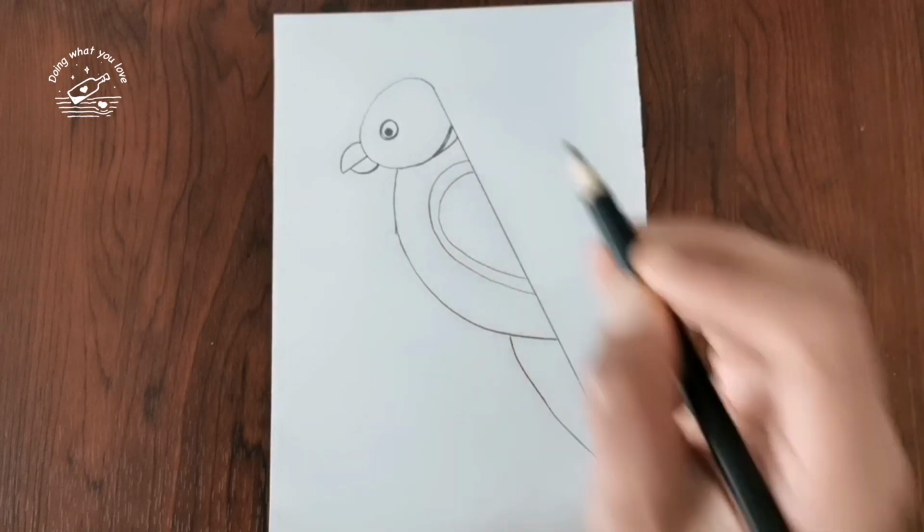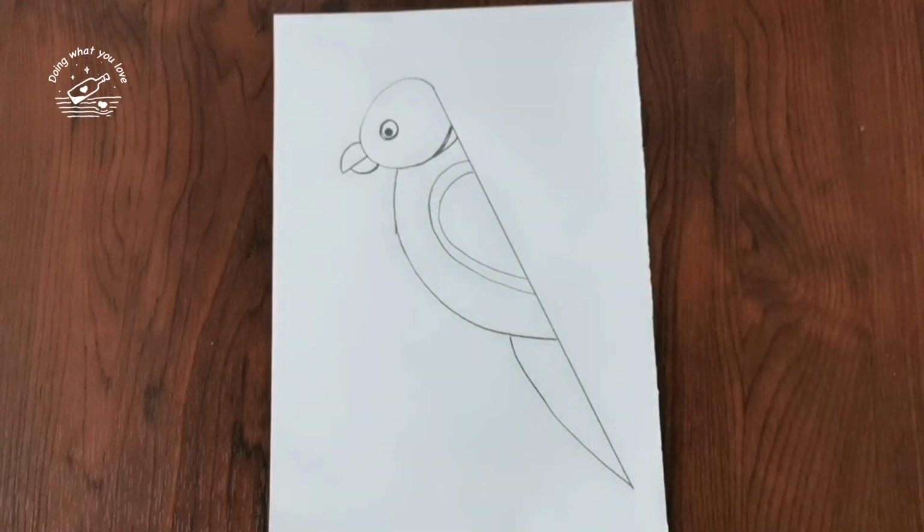Just adding a ring around the neck of that parrot. Okay, and this is it, our parrot is ready.